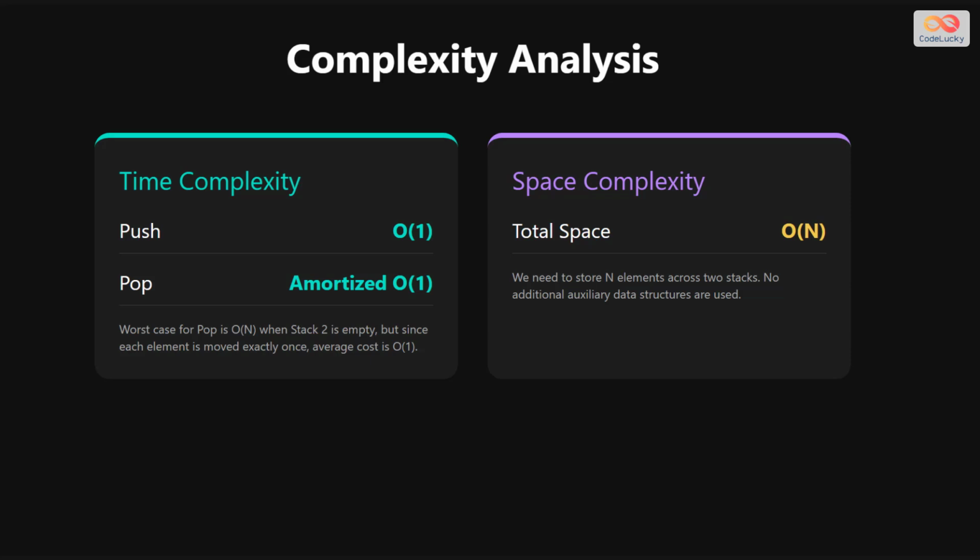Finally, let's analyze the efficiency. The push operation is big O of 1 because we just add to a stack. The pop operation is amortized big O of 1. Although moving elements takes time, each element is moved from Stack 1 to Stack 2 exactly once in its lifetime. The space complexity is big O of n, as we simply store the elements across the two stacks.